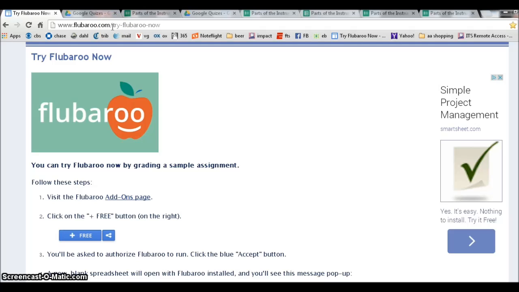There is an add-on to Google Chrome called Flubaroo, okay, and it's at flubaroo.com. So if I want to add this to my Chrome, to your browser, you go to the add-ons page.